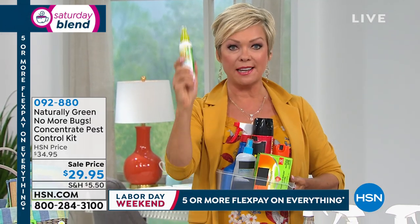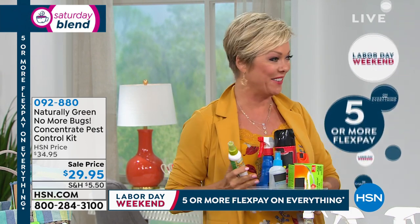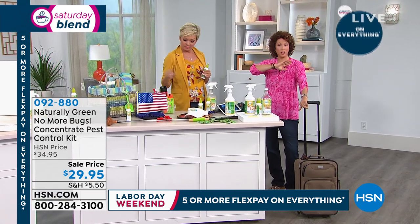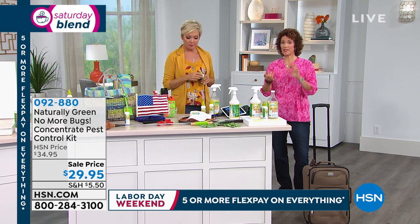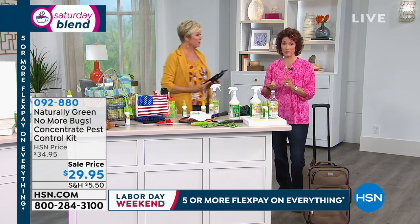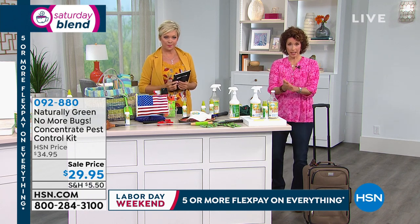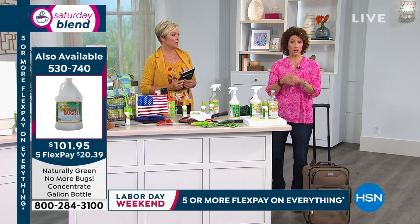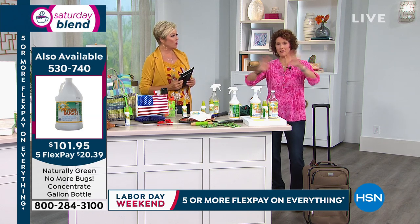I love that this is natural, and it smells exactly like the most expensive cedar closet you've ever walked into. When you look at these caustic products, you don't have to use any of them. You can use it inside your home. This is USDA bio-certified, bio-preferred product, meaning the United States Department of Agriculture says this is safe for you, on your skin, on your body, on your pets, inside your home. You can use it on your organic plants.